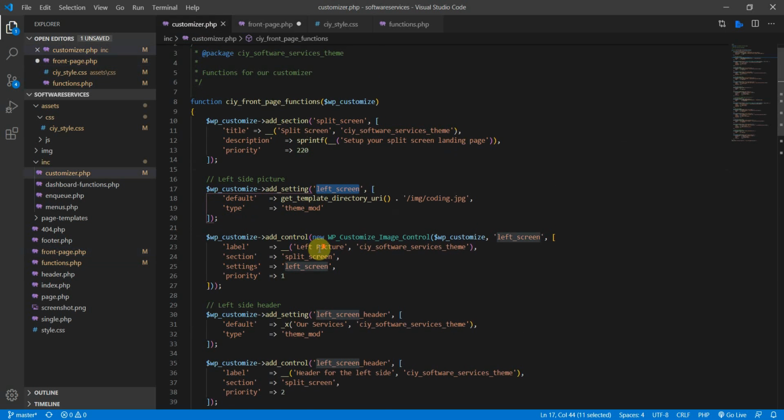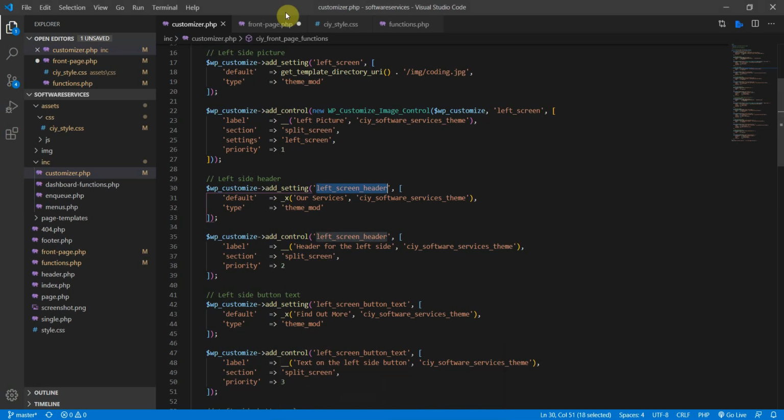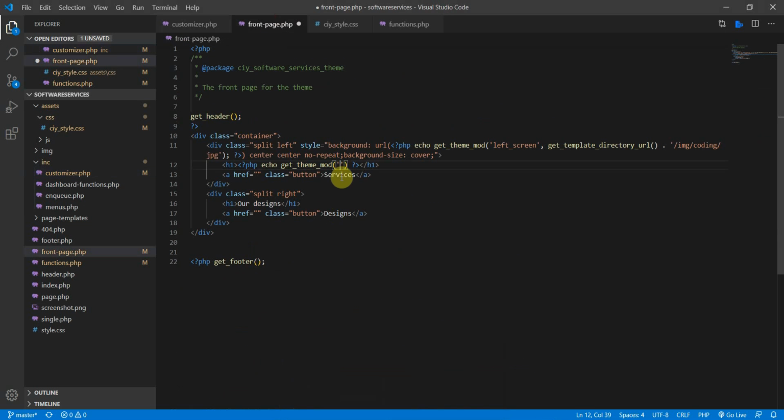So we have the left screen picture there, right? So now we need a left screen header, like so. And that was wrong. Front page left screen header. All right, and then for the default, let's put our services. Okay, and that's that for that.